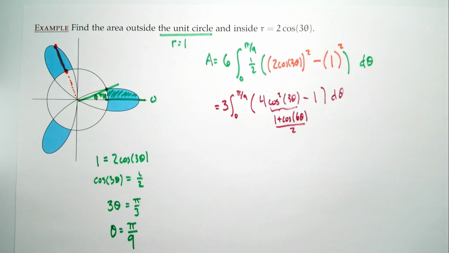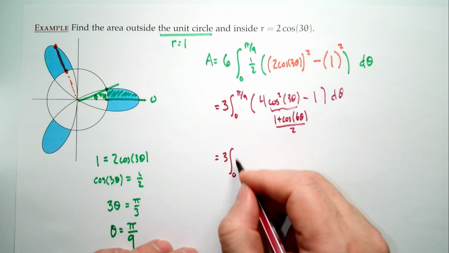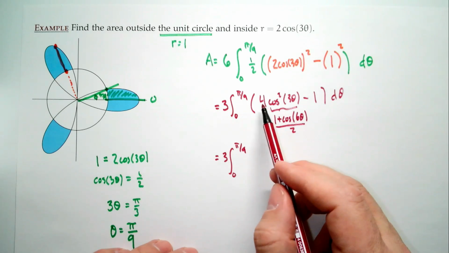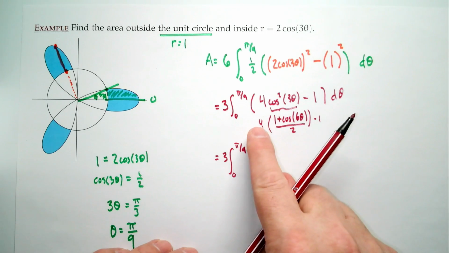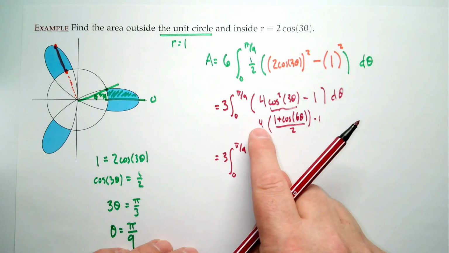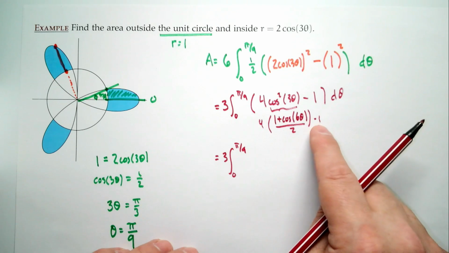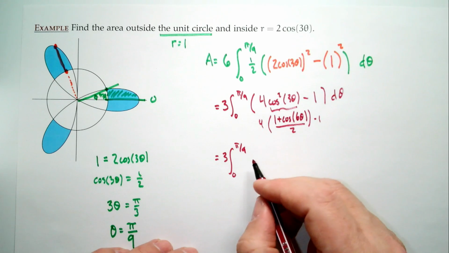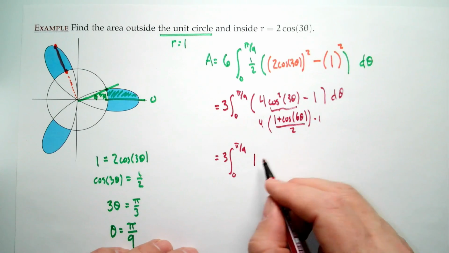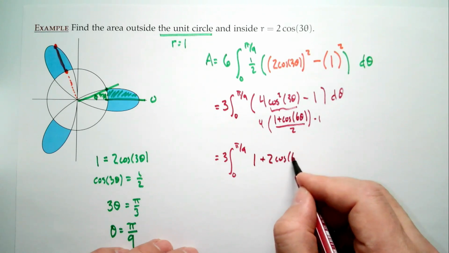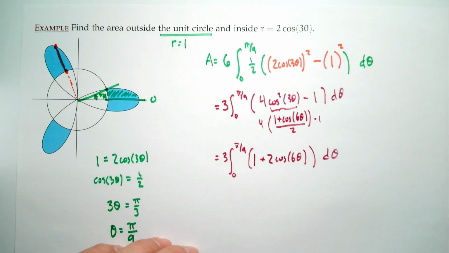All right. So now we're going to clean this up a little bit. So we get 3 integral 0 to pi over 9. So notice there's a 4 out in front. So this is being multiplied by 4, and there's really a minus 1. So the 2 goes into the 4, leaving us with 2. If you multiply that through, we get 2 times 1, which is 2. And then there's a minus 1. So if we put all our constants together, we'll end up with 1. 4 over 2 is 2 still, and that's multiplied by cosine 6 theta. Okay. d theta. Are we okay?